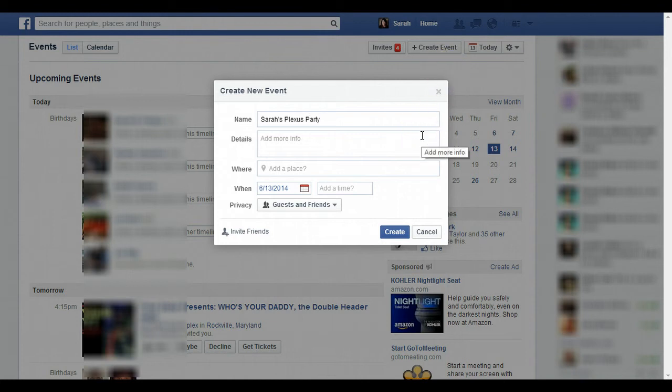And then the details, that's all of the information on the party. All the giveaways that you're doing, all the links to your website, anything like that, that's all going to go in here. Now I recommend having this section written way before you get to the point where you're going to create the event, because it makes it a lot easier if you already have all of the language written out.